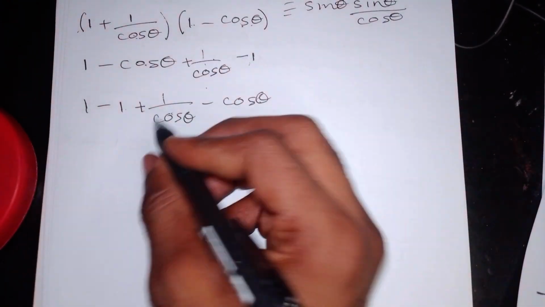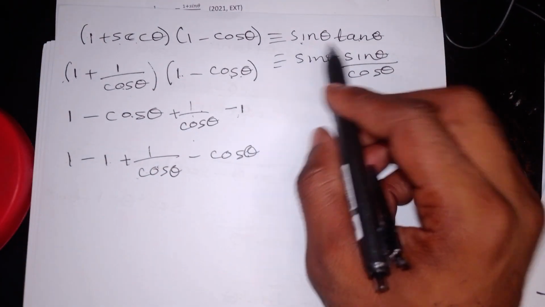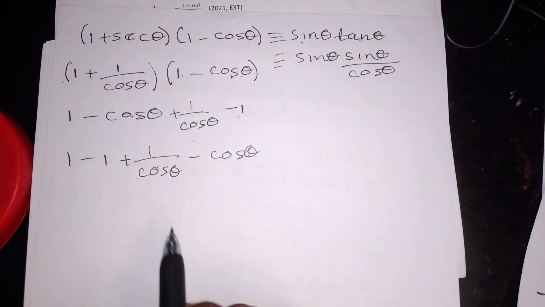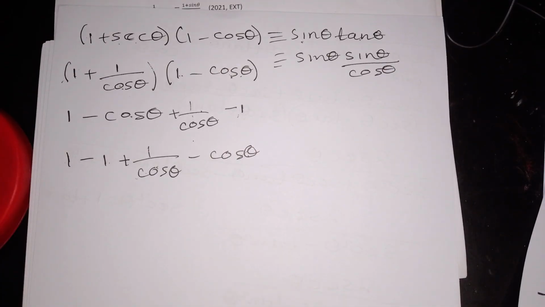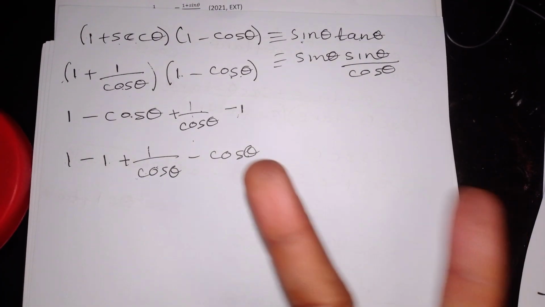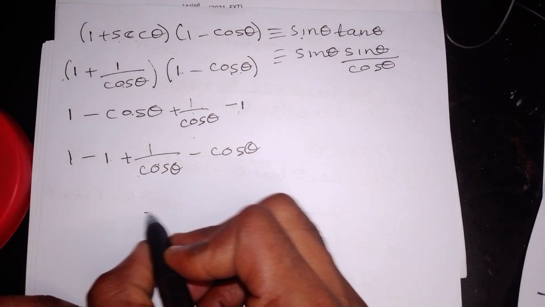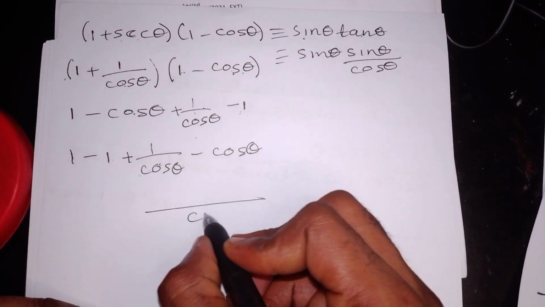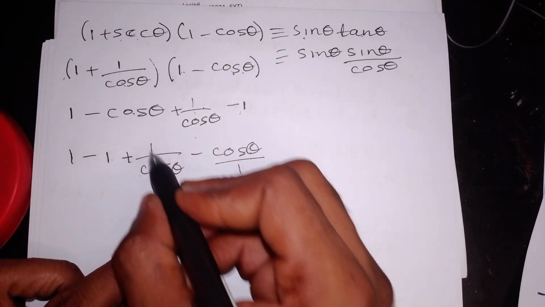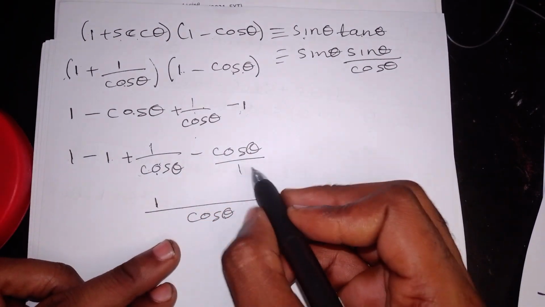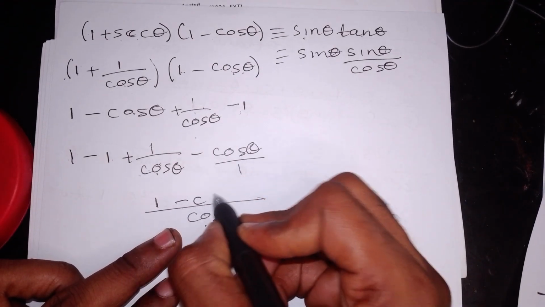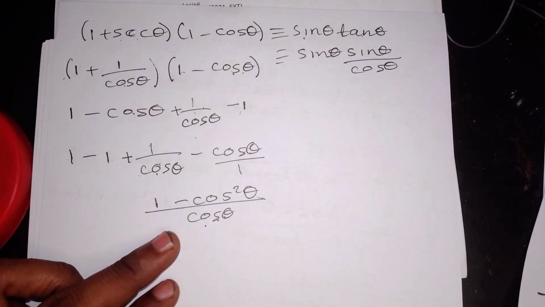And then for these two, remember we only have one expression here. So not really one expression, but one term. So I have to combine these two terms to form one. So I can just find the common denominator, which is this. This into this, we have the 1 times 1, that's a 1. Then this into this, we have cos theta times cos theta. This would be cos squared theta.